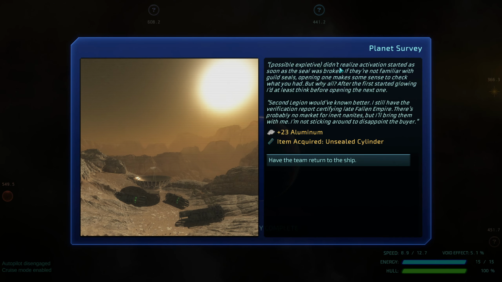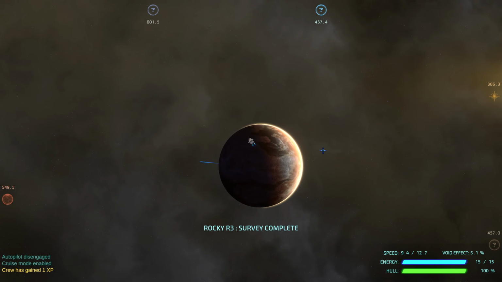Didn't realize the activation started as soon as the seal was broken. If they're not familiar with guild seals, opening one makes some sense to check what you had. But why all? After the first one started glowing, I'd at least think before opening the next one. Second Legion would have known better. I still have the verification report certifying late Fallen Empire. There's probably no market for inert nanites, but I'll bring them with me. I'm not sticking around to disappoint the buyer.